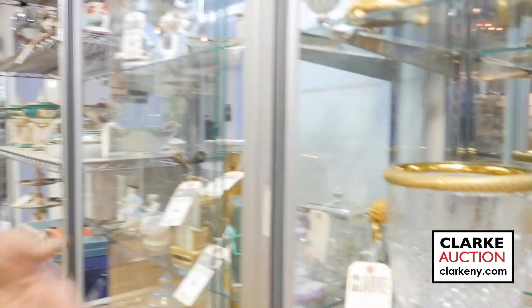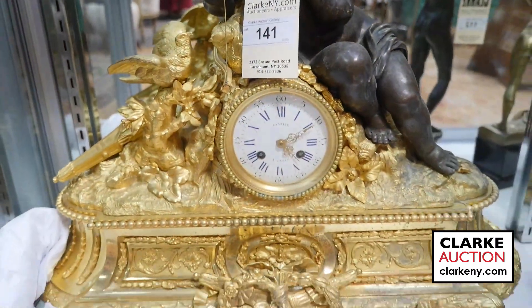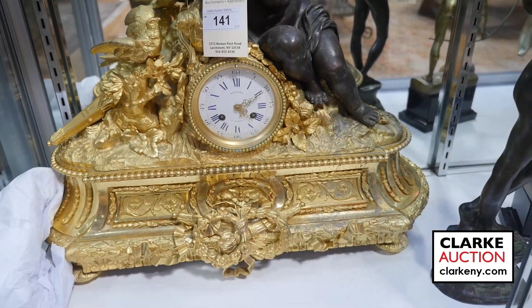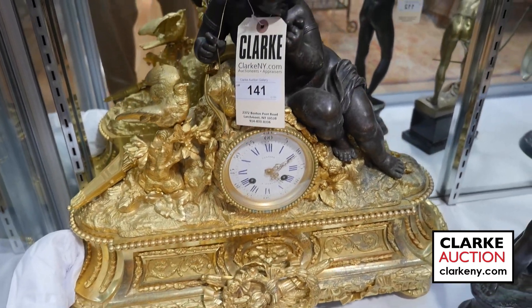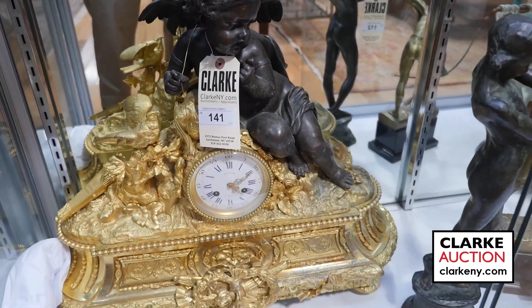Here I am again, this time not with carpets but with all of our amazing clocks in this upcoming October 15th auction. The very first clock I'd like to share with you is a truly spectacular French clock. Just look at the sheer monumental size of this clock, with a central, well-executed bronze chariot perched atop this beautifully gilt case amongst a pair of birds. A magnificent timepiece.